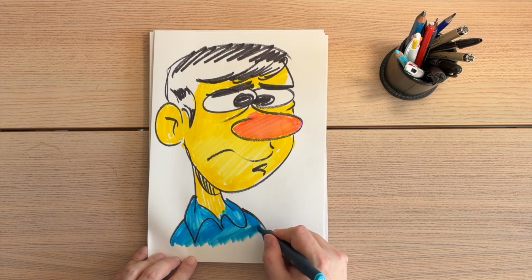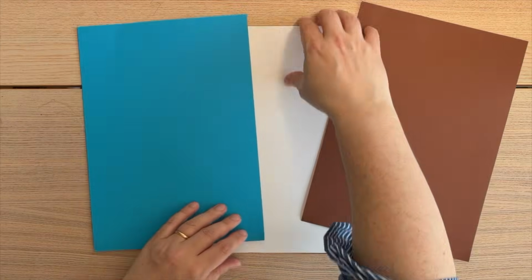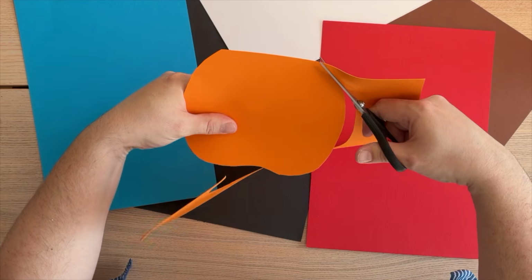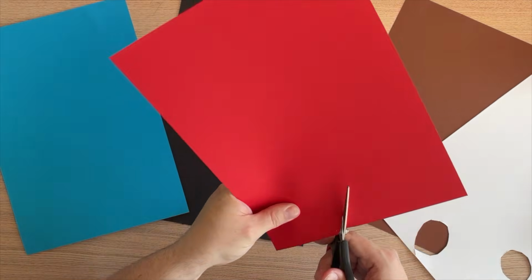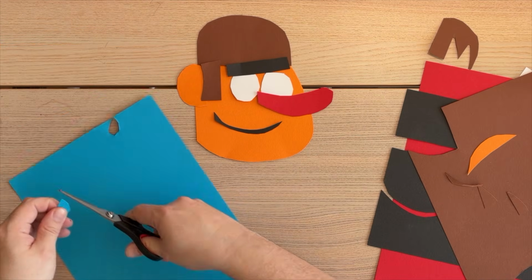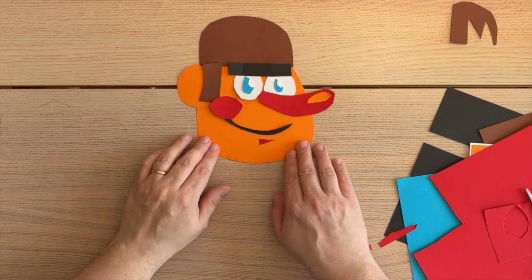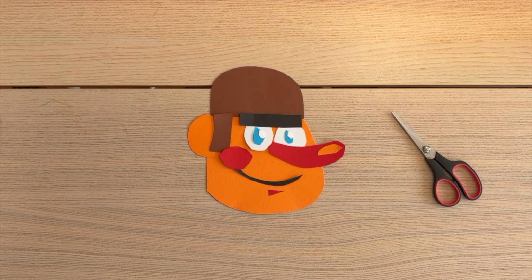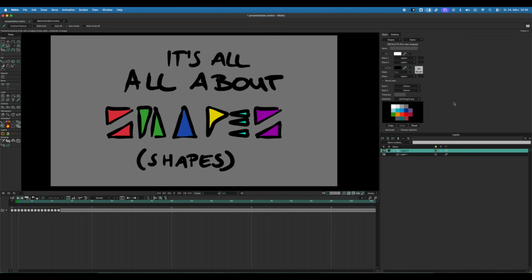Now here is where Moho becomes a little bit special, because here in Moho we actually draw in shapes. So the analogy would be, rather than with pen and paper, with a marker and with some filling colors or paint brushes or whatever, we actually draw with paper cutouts. We cut out our shapes and build our figures or our characters that way. So this sounds pretty confusing and also kind of counterintuitive, and a lot of people kind of freak out over this. But I will try to show you some pointers and how to think about it that will hopefully make it a little bit easier for you.